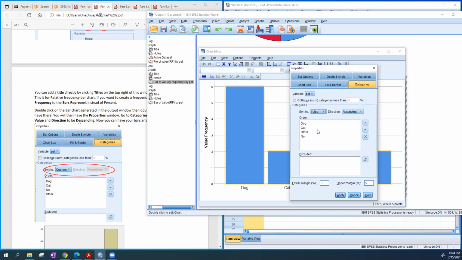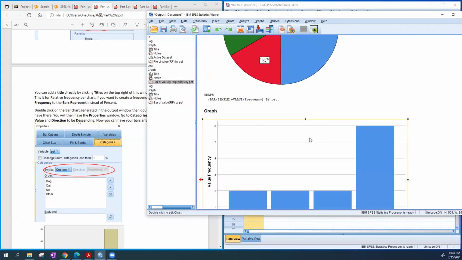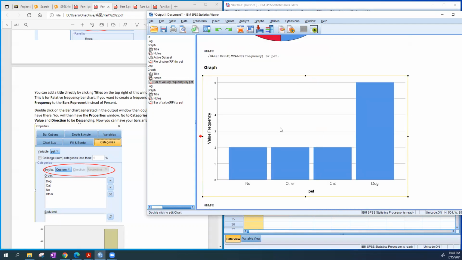We can change that to value, and then change the direction. Then you can sort the frequency by increasing or decreasing order. Exit out, and you can see the finished bar chart under the output window.